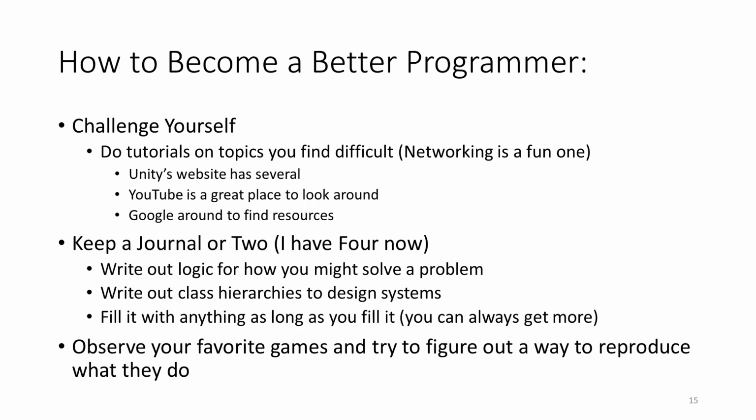Keep a journal or two. Write out logic for how you might solve a problem. Write out class hierarchies to design systems. You can fill it with anything, so long as you fill it. You'll find that writing things down helps get your ideas flowing. Observe your favorite games and try to reproduce what they do. If you aren't a gamer, you could do the same thing with other software products more in line with your interests.